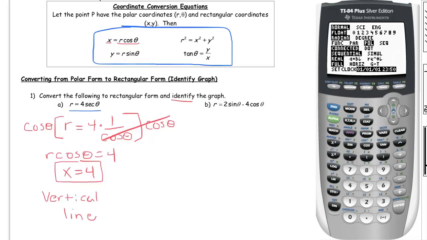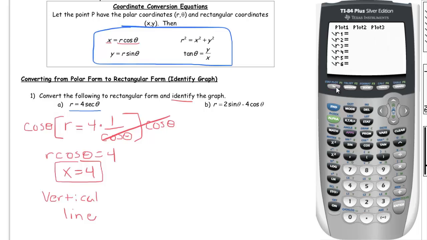So let's take a second and just put it in the calculator to see what we get. Make sure you're in radian mode and polar mode. So select radian and polar, and then go to y equals, and we're going to punch in r1 equals, and we're going to type in 4 divided by cosine of theta.